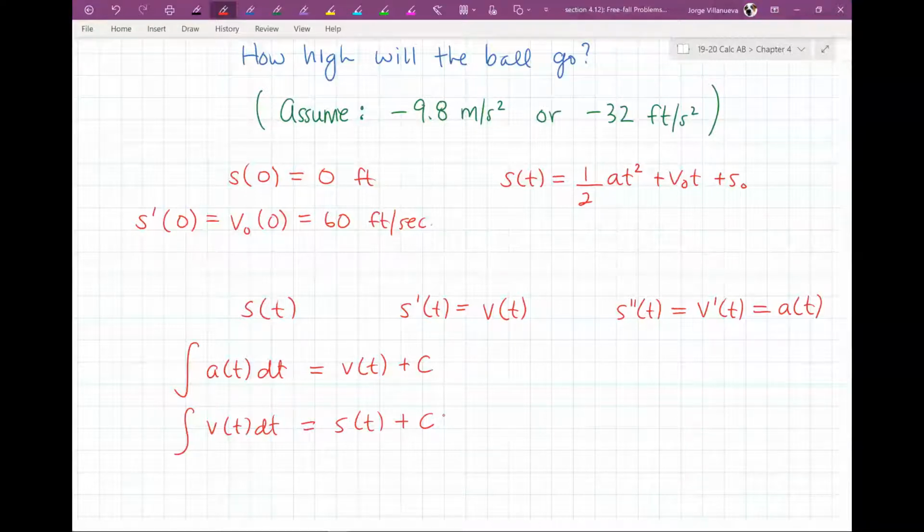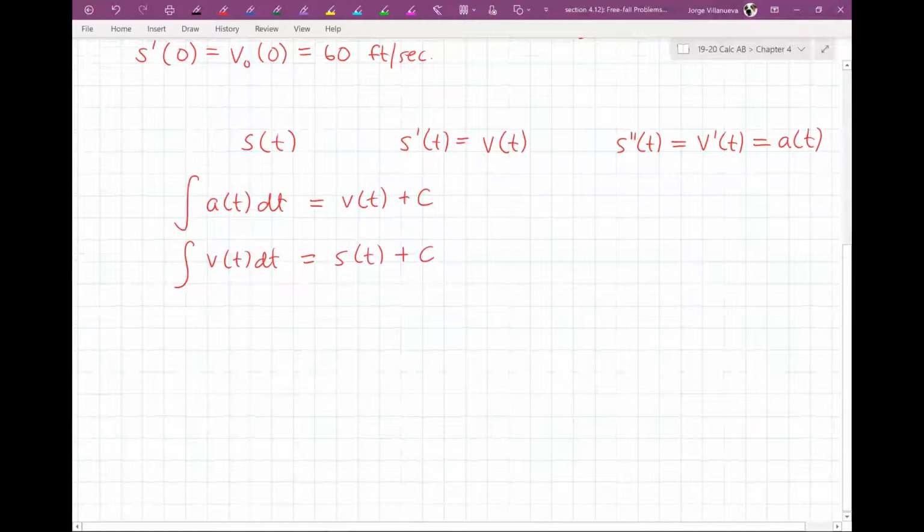So I'm going to start with acceleration. And some people say, well, why don't you start with velocity? Well, velocity is not always 60 feet per second in every real world situation. But it is true that on this earth, acceleration due to gravity is always going to be negative 32 feet per second squared or negative 9.8 meters per second squared. That is a constant. Okay, so I'm going to use a constant value to help me do this problem. Now, again, they want to know how high will this ball go, so I need to find position, okay? But at first, let's start off with acceleration.